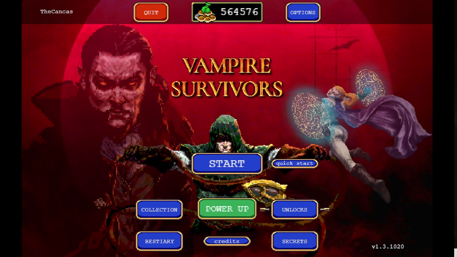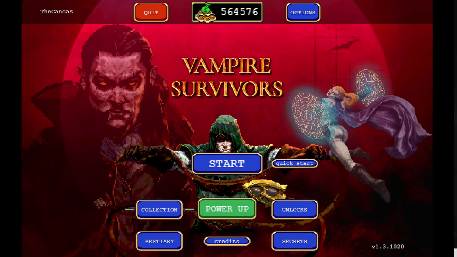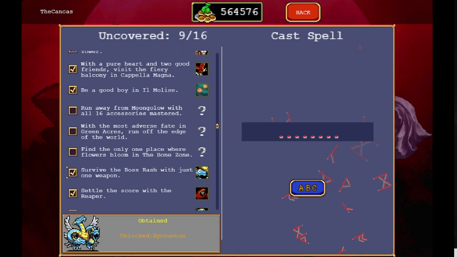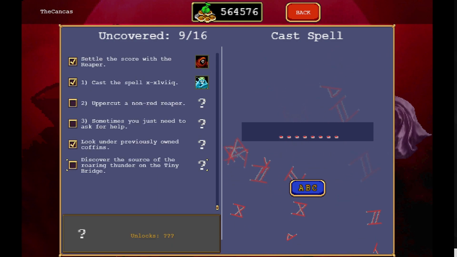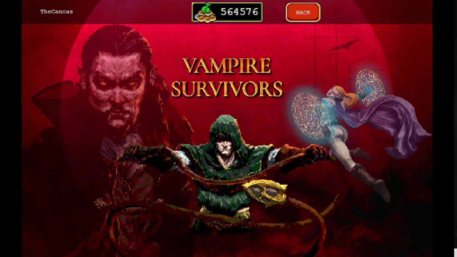So, our goal for today, I think, is going to be to discover the source of the roaring thunder on the tiny bridge, because we unlocked that recently.